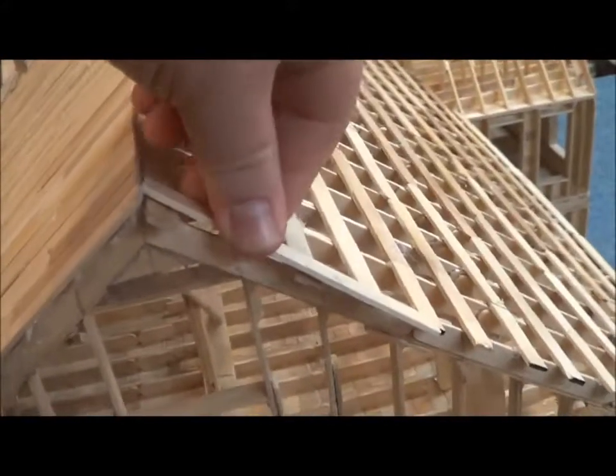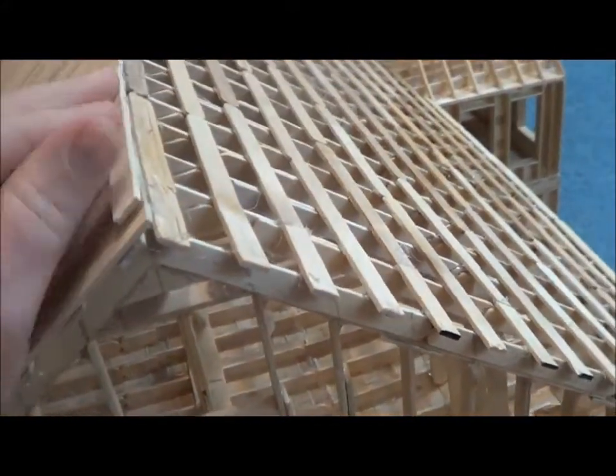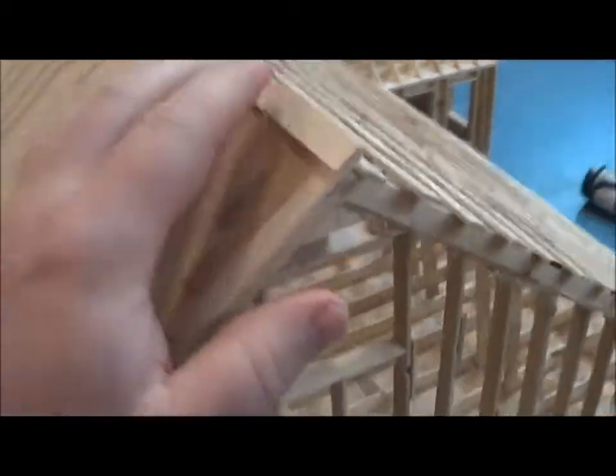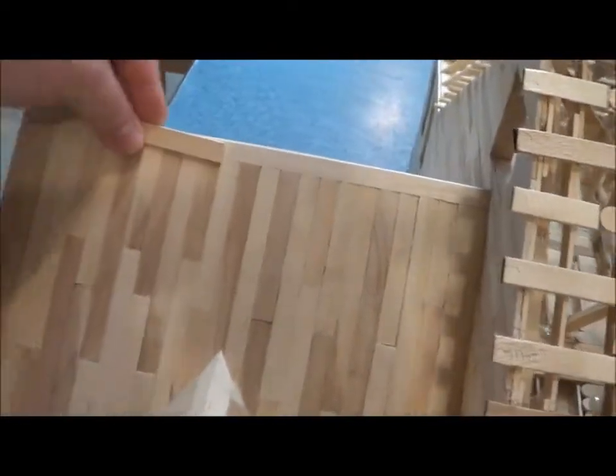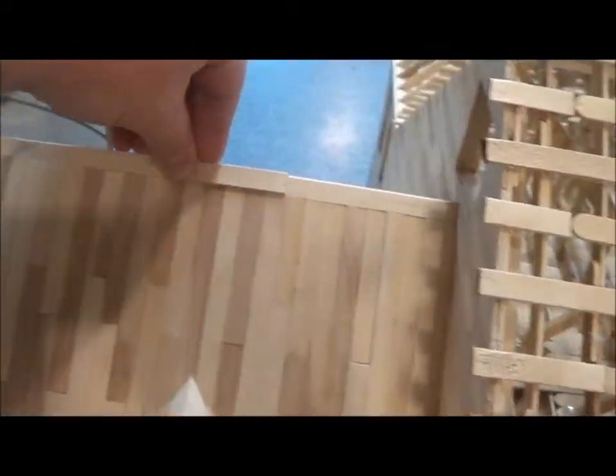When I put this side of the roof on like this, then I may go back on top with a ridge cap on top, which means this ridge cap will be on top, but that one over there will be flush with the sticks. And I can go back and put another one on top if I'm so inclined to.